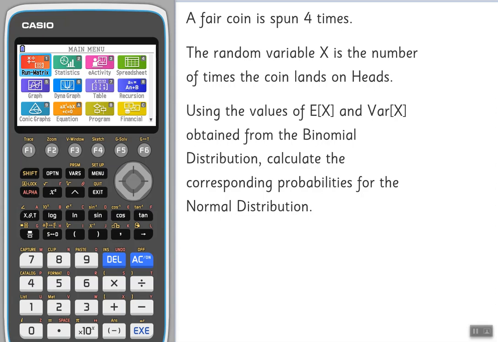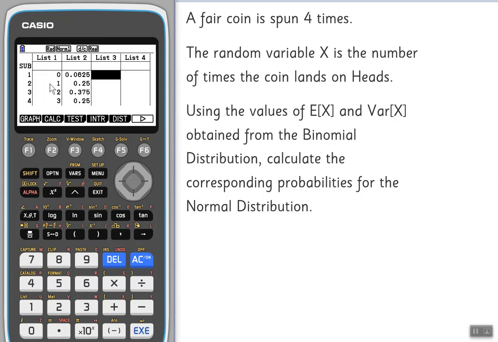So again we need to go into Mode 2, the stats mode. I've got the values of x stored in list one and I've got the binomial distribution probabilities stored in list two. In list three, which is empty, I'm going to calculate the normal distribution probabilities.